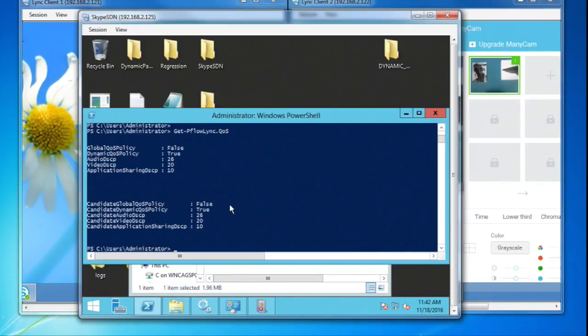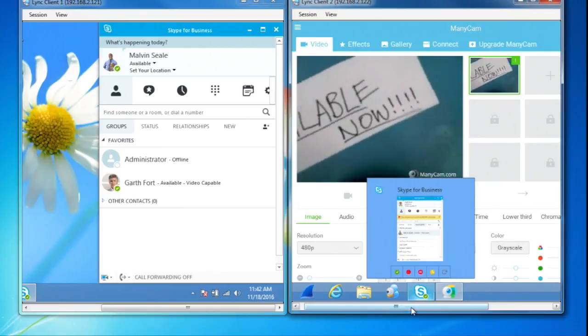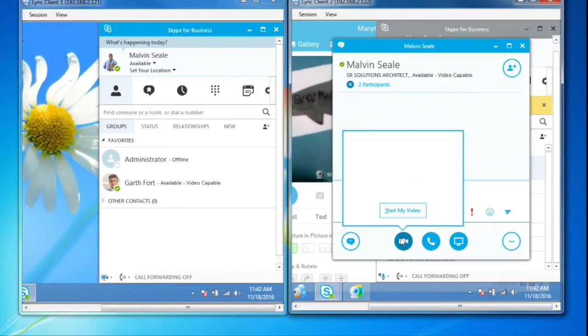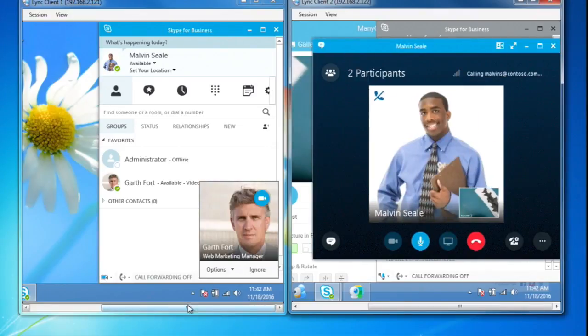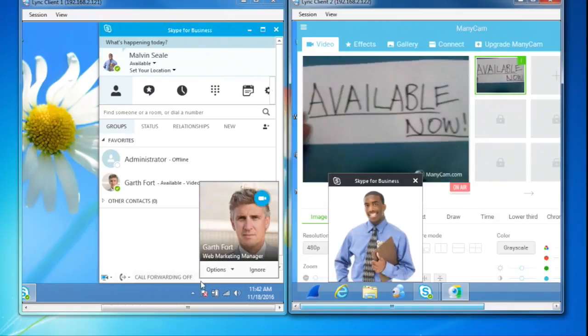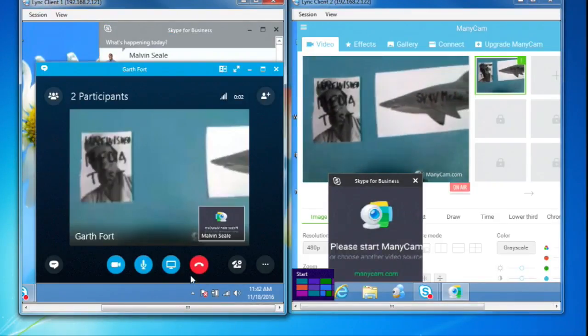Great. So the dynamic QoS is enabled. Now let's go back to, excellent.